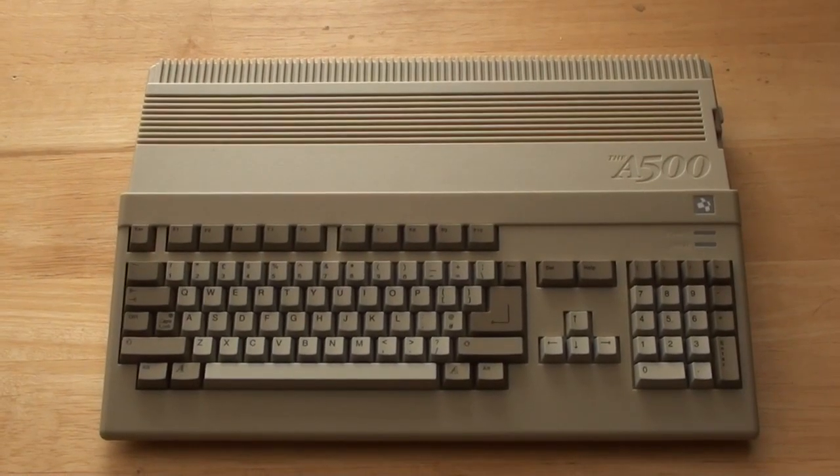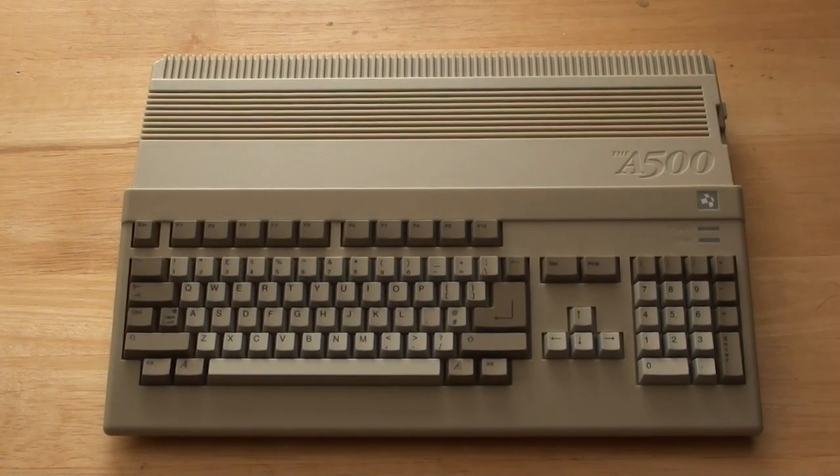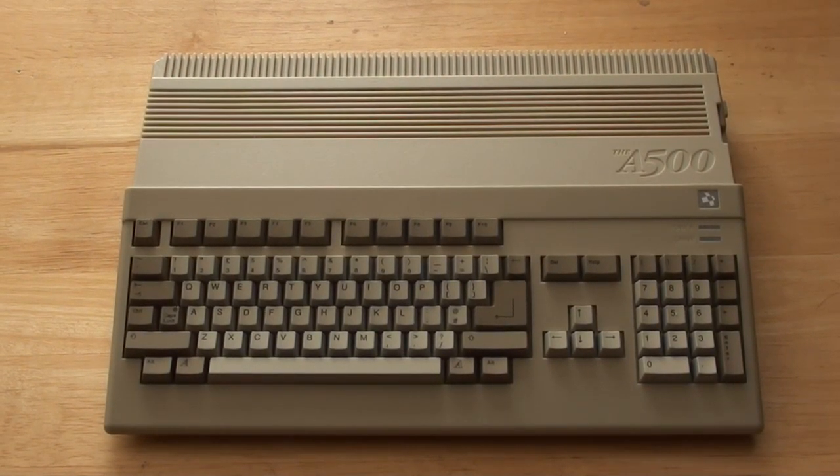Okay, in conclusion then, I like this. I am frustrated by it because of the choice of file formats that it requires. I'm frustrated by it because it doesn't allow you to control the clock speed.